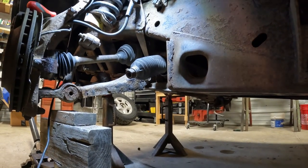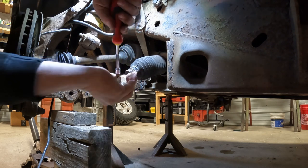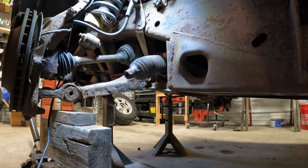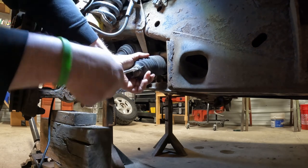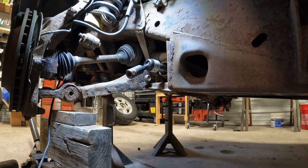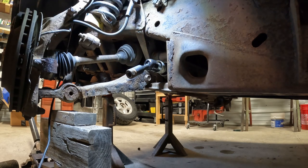On the tie rod, we do have a boot. There's another piece inside here we're going to change out. So we need to take this boot off, which is just a hose clamp on it. And then it's just slid on the inside and we should be able to pry that loose and slide it off. Crack her loose on here. Like that. And this piece actually winds off the rack, so it's got a little grease cap on the back side. Slide him off, and it's got two square spots there to get on there.